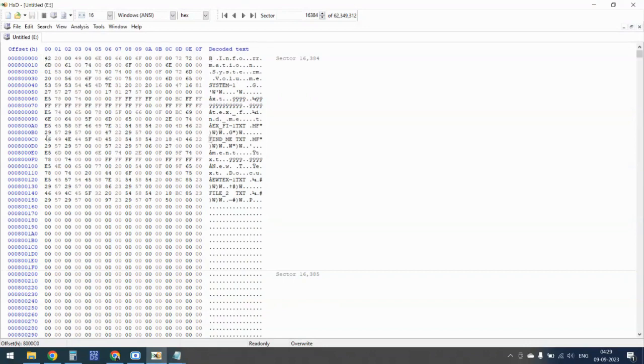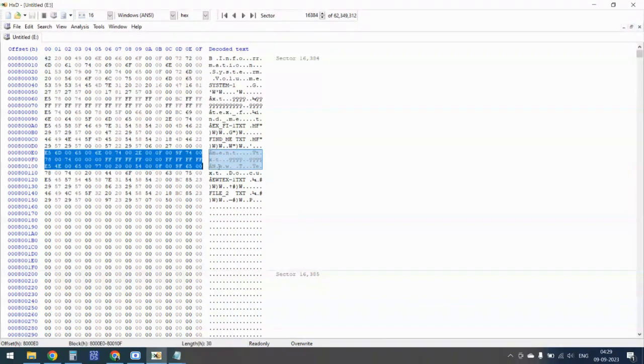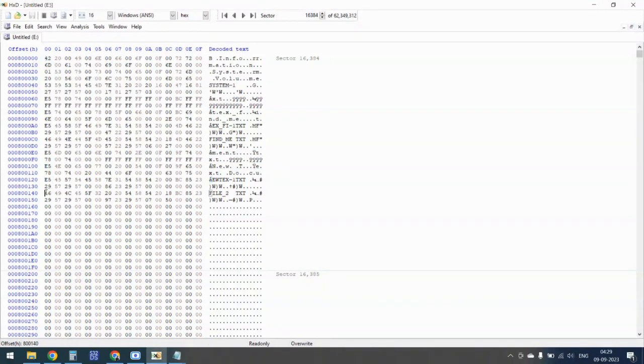So as you can see, this was what we were looking at before. This was file 1. Here we can see that the first byte is E5. One thing to note: if it's E5, that means you should not look at these two lines. It's what happens when a file is deleted. Here again it starts with E5, here again it starts with E5, and this one doesn't start with E5. So this is our information.